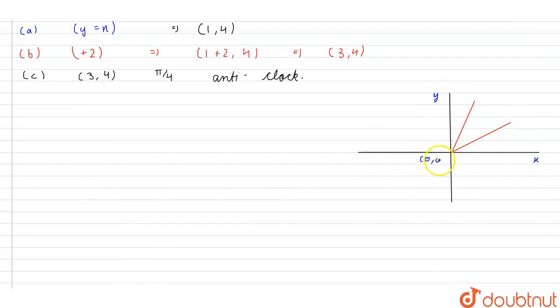Here we have the origin. Now, let this be the initial position of the point (3,4). And it is inclined at an angle θ with the x-axis. Now it is further rotated by an angle π by 4 in the anti-clockwise direction. Let the distance of this line from the origin be r.